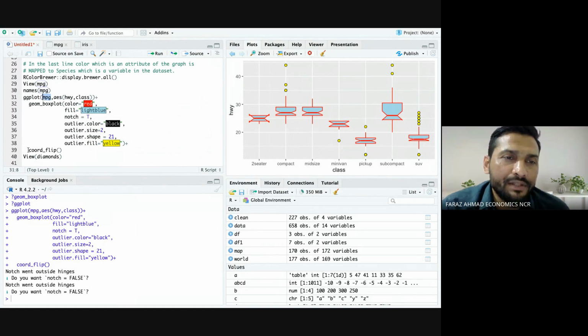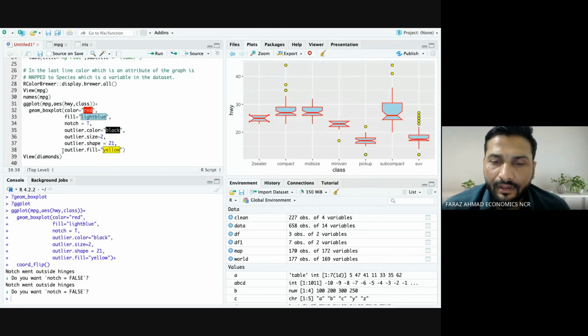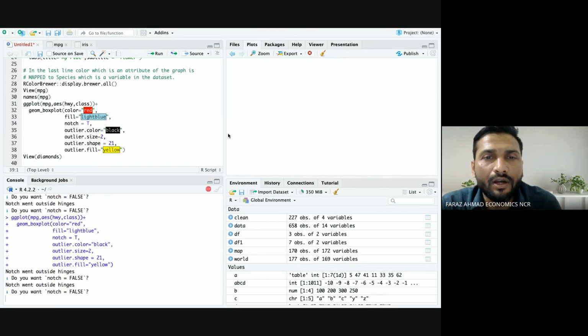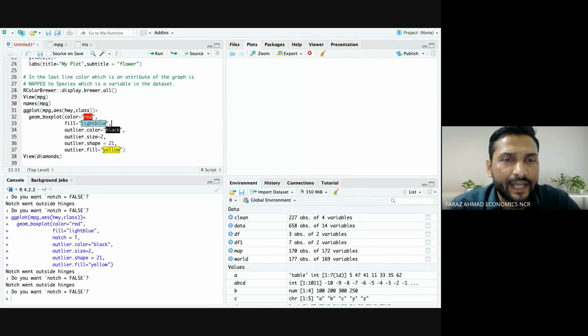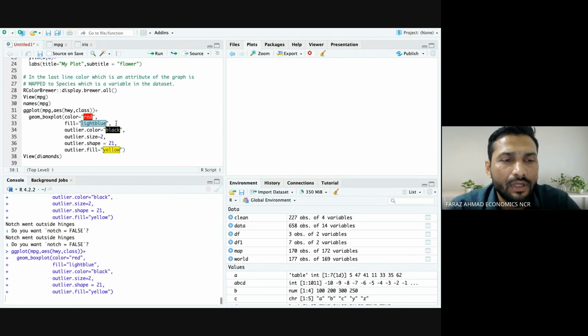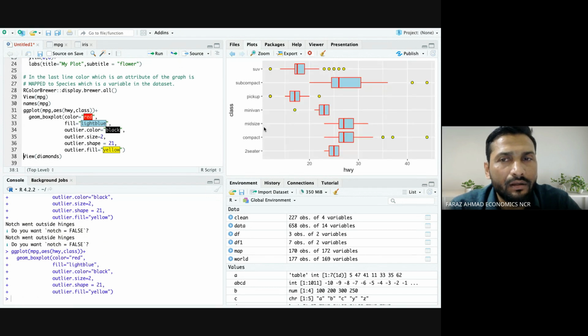So let me change this. I mean, remove this coord flip. Let me remove this. Now it is horizontal. And let me remove this notch also, because it's taking time to load. Here is the graph, right?